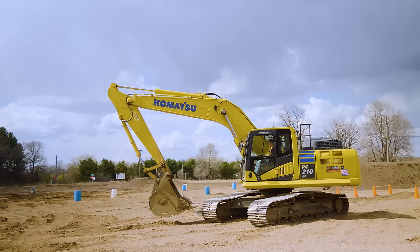And then I curl that right in there and just kind of building a trench towards me. But again, I'm going through a large swath of an area right there. Raise it up there, come over, and then to extend it out, left hand forward will go out with it. Trying to hit that, I'm gonna bring the boom down.